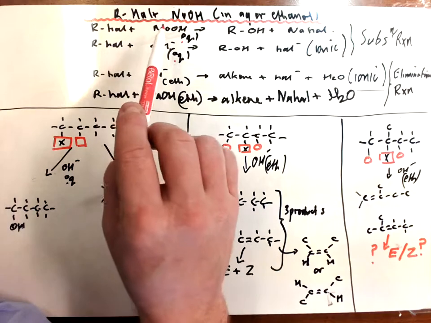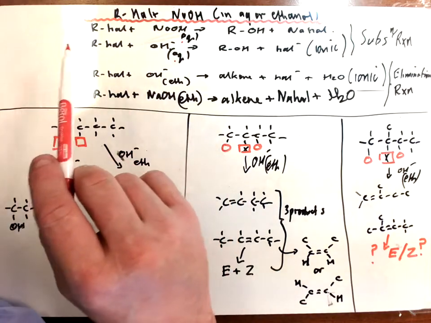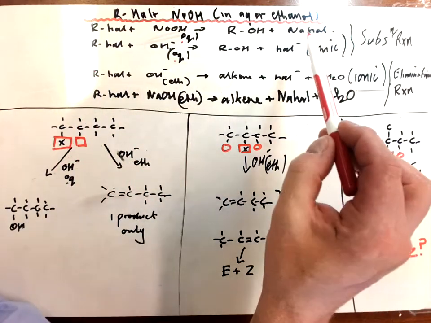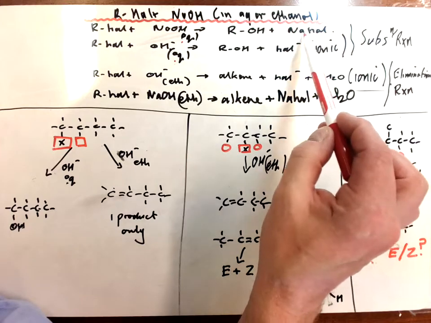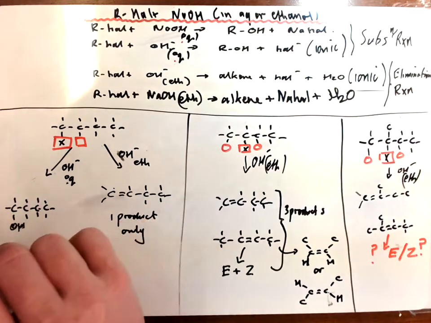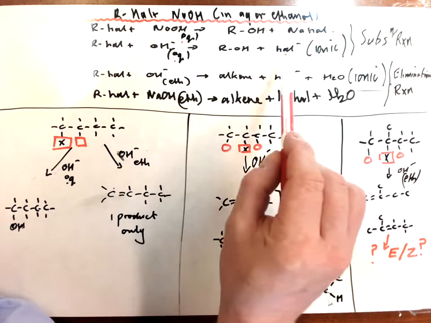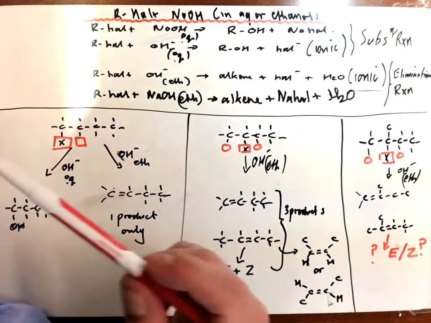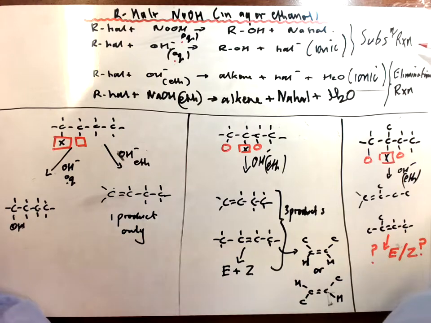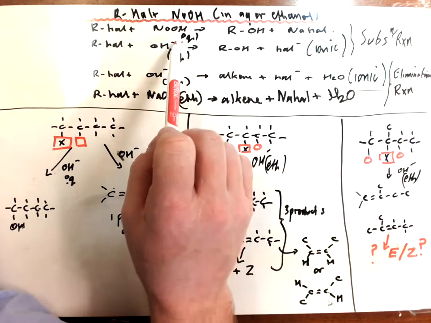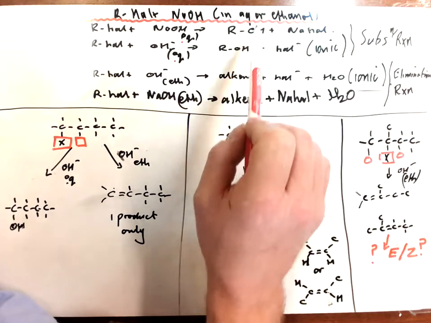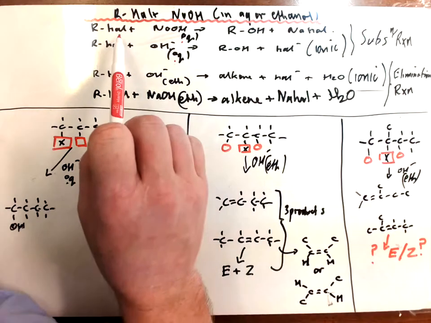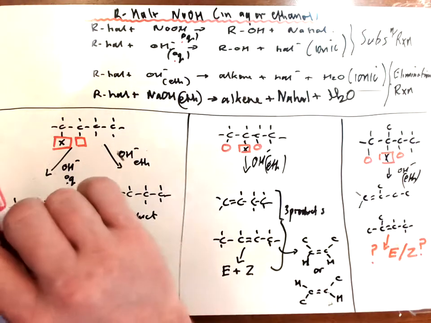For the full equation I've used sodium hydroxide here. The examiner may well refer to potassium hydroxide, but you get sodium chloride, sodium bromide, whatever the halide is. And again, there's the ionic equation. You can see sodium isn't in it, so it's a spectator ion. So in other words, briefly, with aqueous hydroxide ions you get substitution and the product is an alcohol. So wherever the halogen is, it's replaced by an OH.